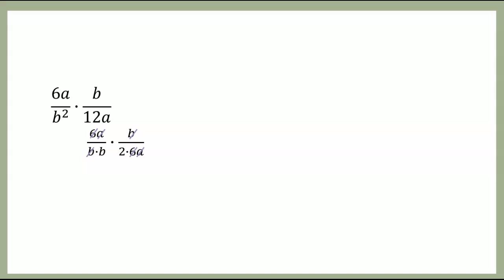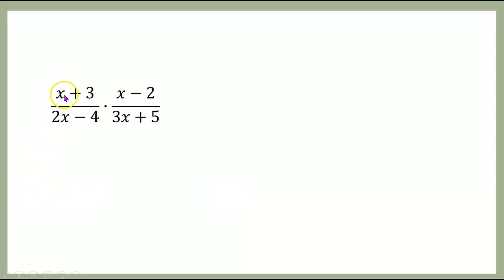We divided by everything that was there. And what's left when you have something and you divide by that whole thing? 1. Anything divided by itself would be 1. So dividing everything away leaves you with a 1 on top over a 2b on the bottom. So that's the answer, 1 over 2b.